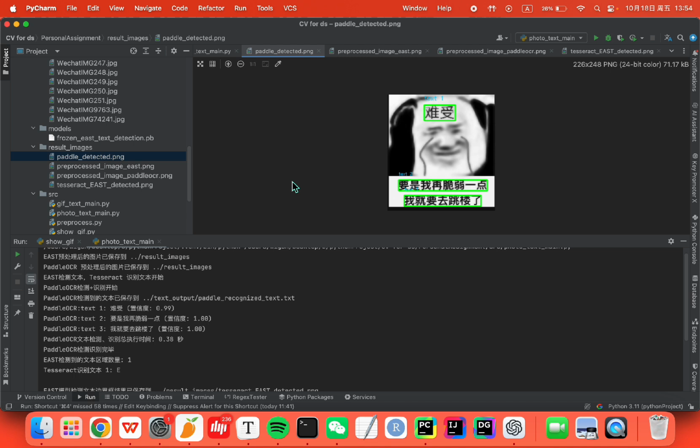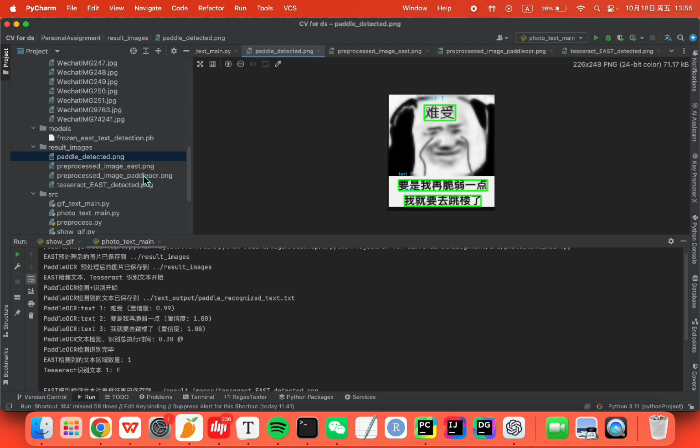From the detected image, we can see that the detection success rate of this model is extremely high. Basically, the places where there is text are found by a bounding box, and the recognized text is stored in this TXT file. It is also not difficult to see that the model has a strong text recognition ability and a high recognition success rate.